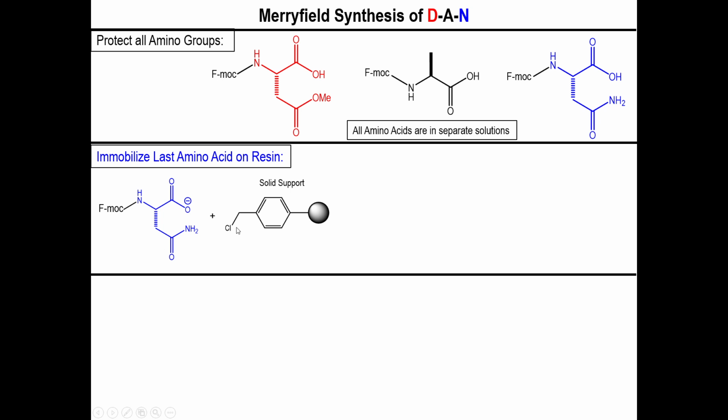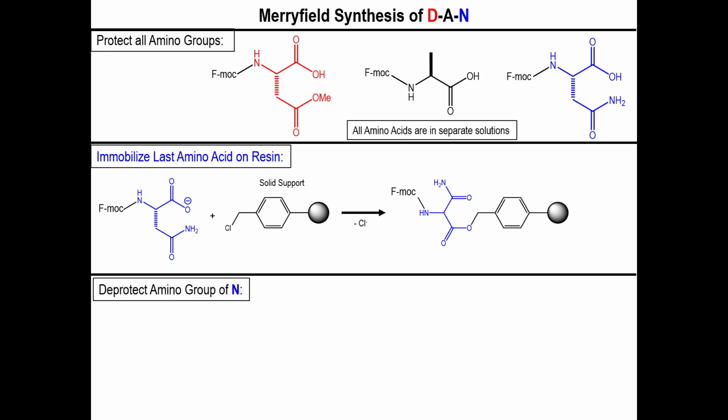And this is literally just an SN2 reaction. That SN2 reaction will install, via technically an ester, the last amino acid onto this solid state support. And I'll state it again, the solid state support never dissolves in your solvent, so it remains as a solid the whole time through.